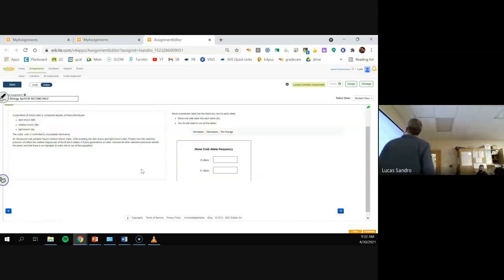Stone crabs, 3 phenotypes: dark brown, big B, medium brown, big B, light brown, little b. You probably already figured out that they're not doing it the same way we do it. When we do incomplete dominance, we use all capital letters and one with the mark, right? They use big and little, but they tell you it's incomplete dominance. They tell you that the predator favors medium crabs, which would be big B, little b's, while avoiding dark brown and light brown crabs. This is kind of a version of disruptive selection, if you don't remember that. So predict how this selection pressure will affect the allele frequencies.